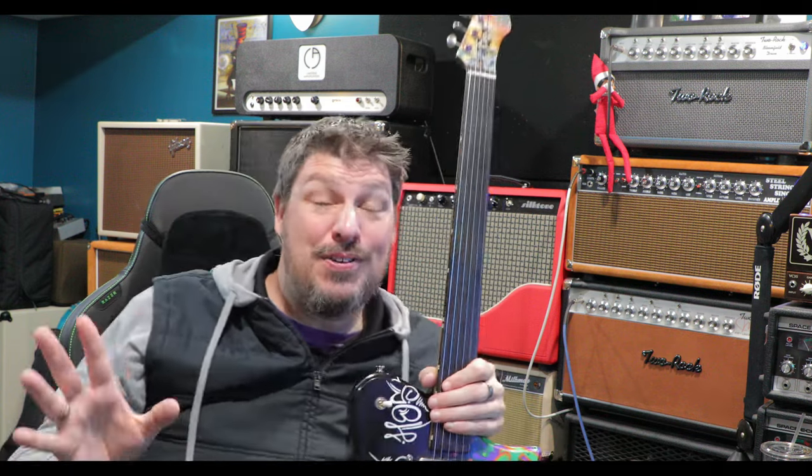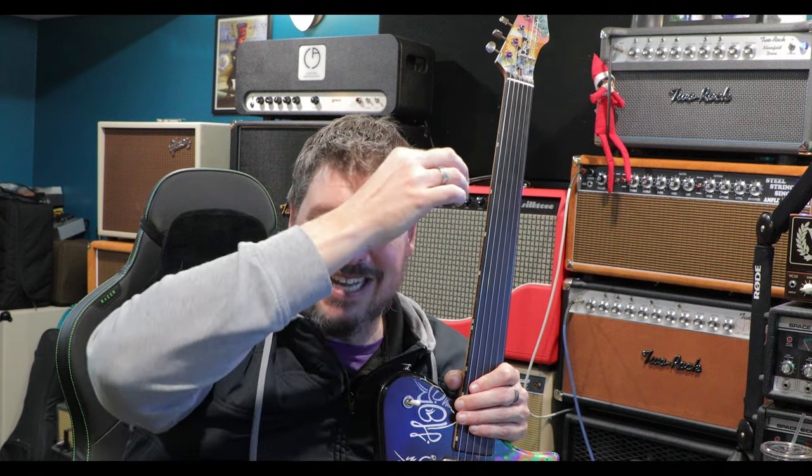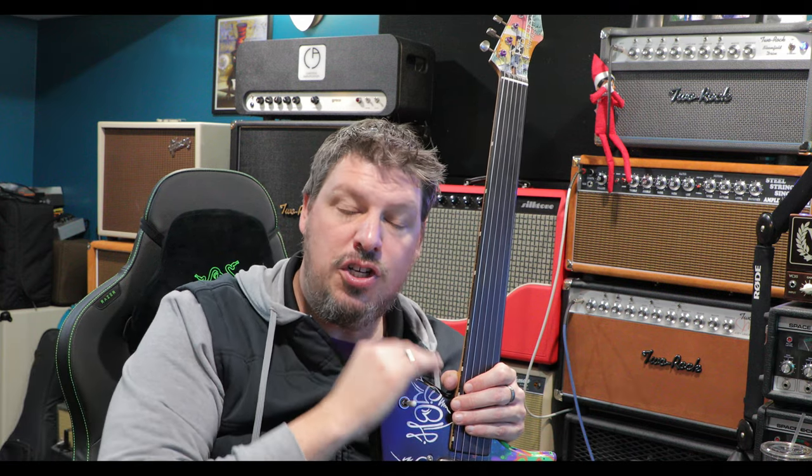Now, those of you who also know me know I like my guitars to be unique and inspiring to me. I've always said, if you're going to make a custom guitar, make it a part of your personality. Don't worry about the resale value. Don't worry about if you get tired of it later on, because I really do believe if you're going to invest the money into a custom built guitar, it should be an extension of your personality, because if it is, you will play it more.